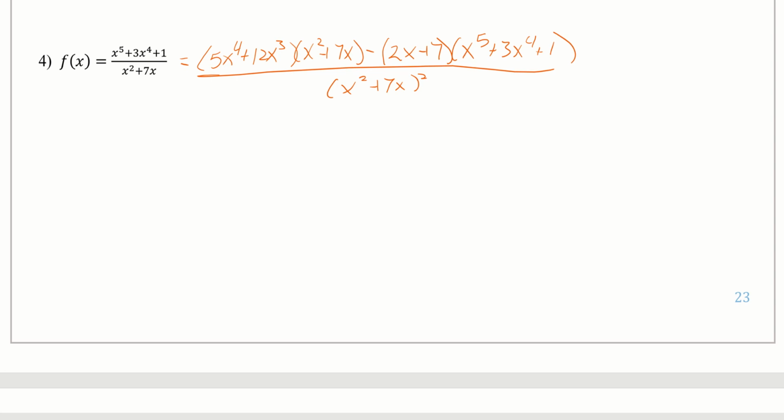Cool. And now distribute in, so we would end up with, what would that, 5x to the 6th plus 35x to the 5th. Distribute this guy in, so we get plus 12x to the 5th. Let's make sure I can actually read that. Plus, what would that be, 94 x to the 4th. Did I do that right? Nope, 84.